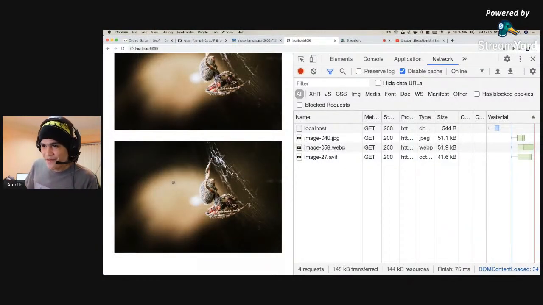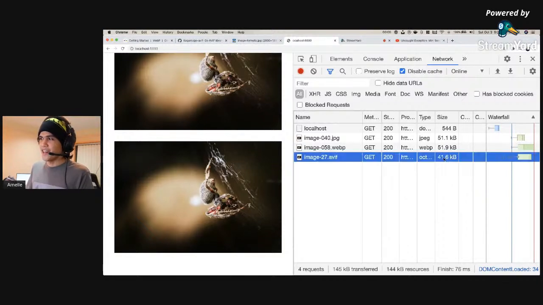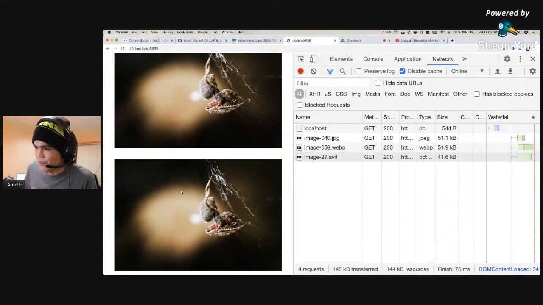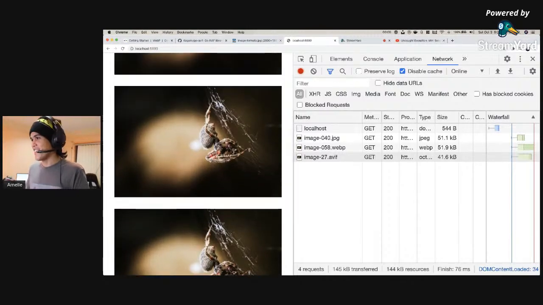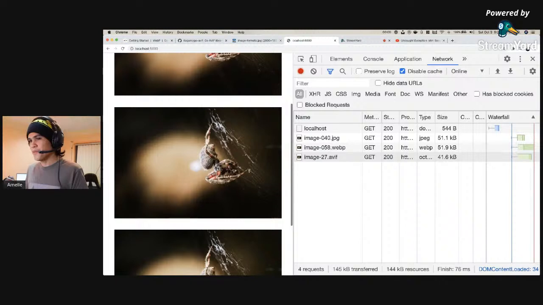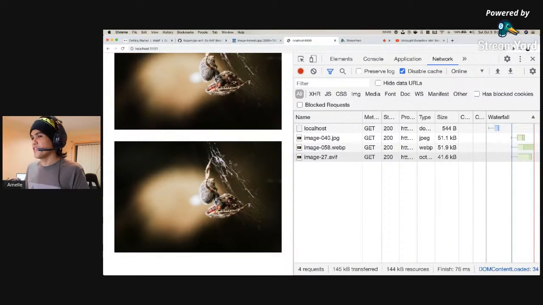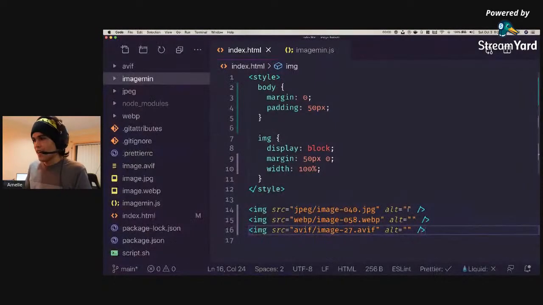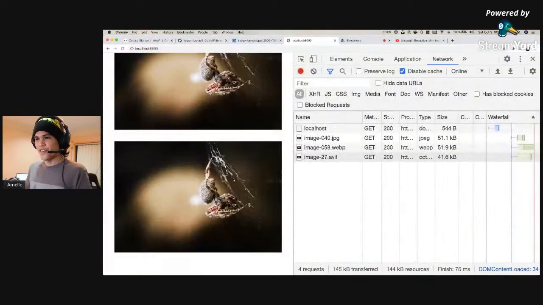So here, the 27, which is a slightly worse version, has a smaller file size, but quality is still maybe the same or almost the same. So let's just stay there. So those are the two image formats, WebP and AVIF, where AVIF can be significantly smaller than both of them.